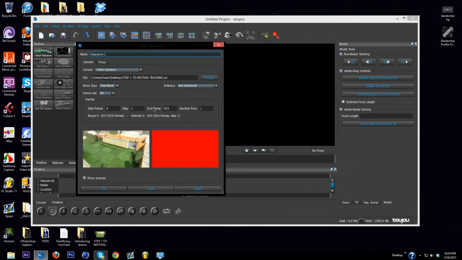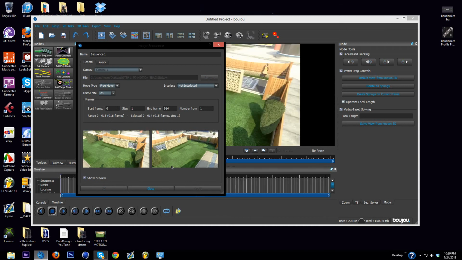It'll bring this little tab up and it'll say start at frame 0, end at frame 915, but if you have the little red screen, you just need to change it to 14 and it'll bring it just like that. Change your frame rate to whatever you saved it as in After Effects, which is 30. You can save it as 60, but like I said, I always save it to 30. And then once you click apply, it should change back to 25. I've never seen it not change back, so go back down, change it back to 30, and click apply again, and then it should stay.